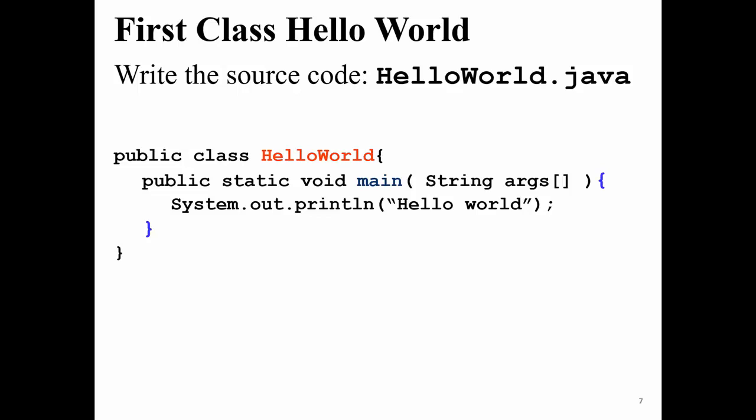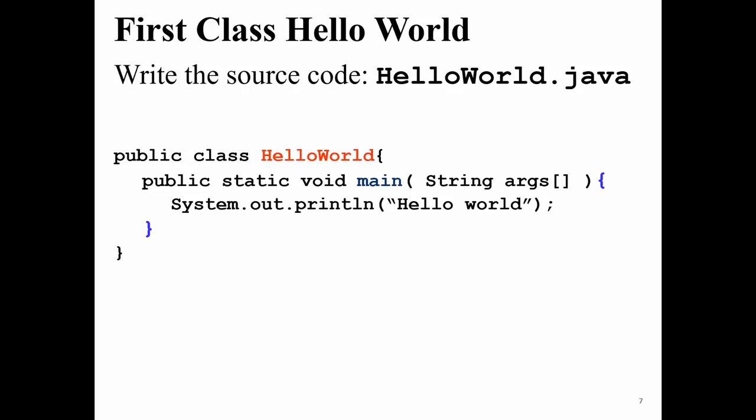Inside it, we have one method. This method is the main method. You can create a class in Java without the main method. But if you create a Java class with the main method inside it, that means you tell us that this is a runnable class. We can run this class by running the main method. The Java compiler will recognize the main method, which is public static void main with a string as an argument.